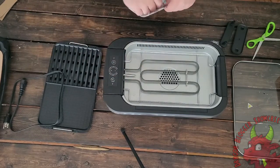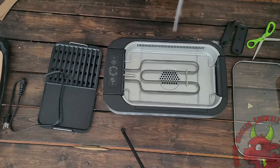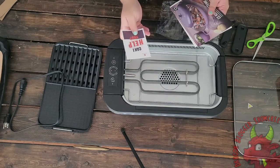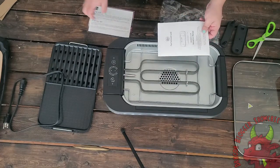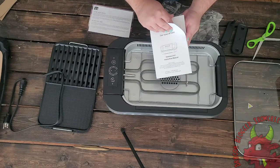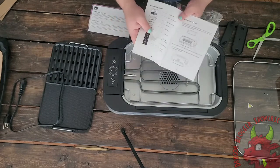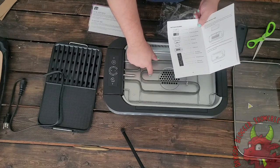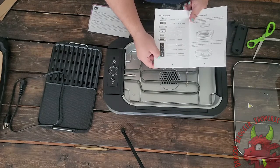Let's see what this has to say about it. All right, so warranty information. SCHMIDT SOHN Smokeless Grill. Okay. So that wasn't on the front of the box. Standard safety information. All right, so glass lid. Yep, nonstick grill plate. The heating element. This is the drip tray. A water tray? Is that for like smoking maybe? Base unit. Here's the button controls.